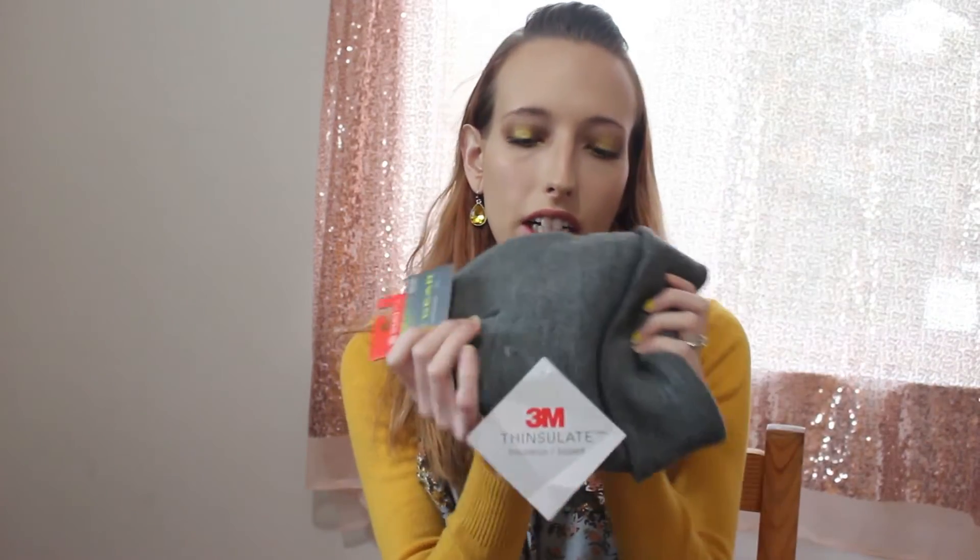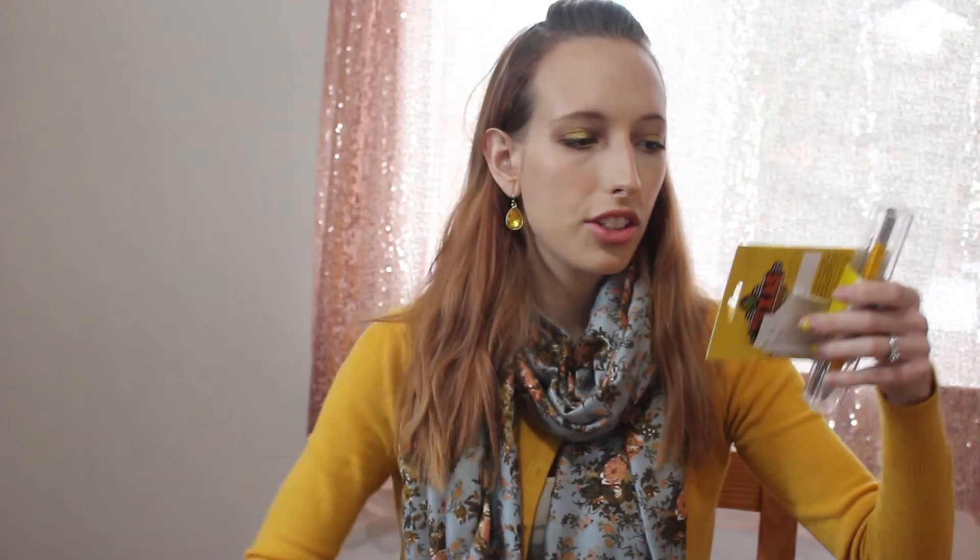A little hack I have this year — I did buy my brother a little t-shirt, but I also got him this thin knit beanie from Kohl's. I got it on sale for $7, and then I went ahead and stuffed his gifts inside this hat. This can usually fit in a suitcase.